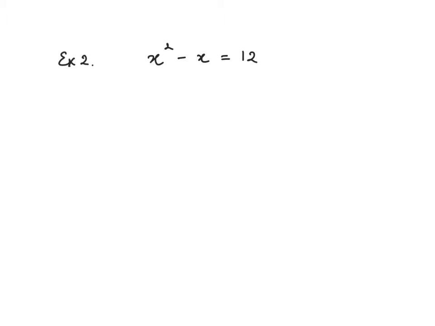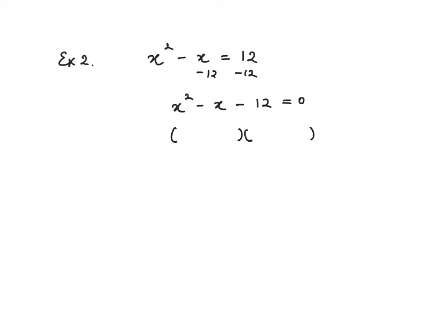In this second example, we have a problem because we have an equals 12. If we're going to factorise and solve a quadratic, we must have equals 0. What do we do with the 12 then? Well, we'll take the 12 across onto the left-hand side. We'll subtract 12 from both sides. That means that x squared minus x minus 12 equals 0. So that's standard form for a quadratic. We've got the squared term, the linear term x to the power of 1, and the constant term.